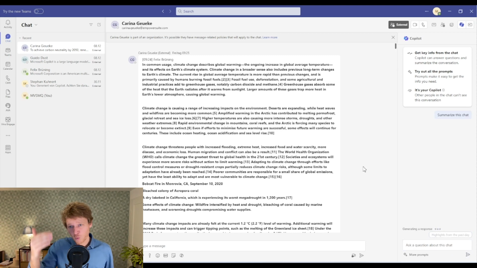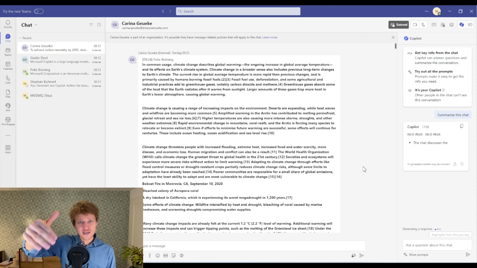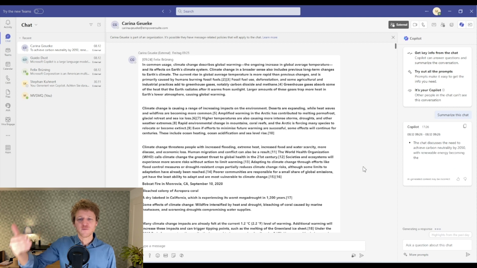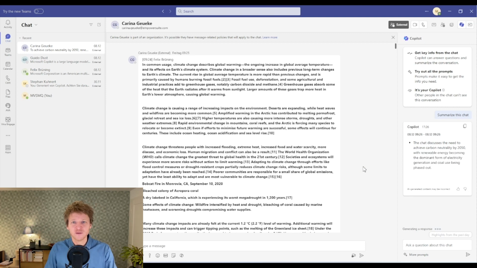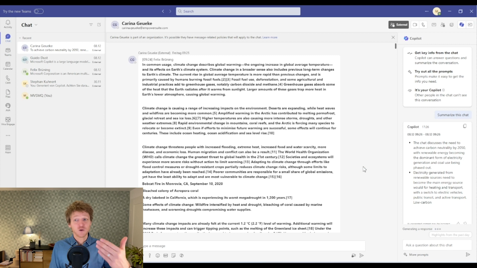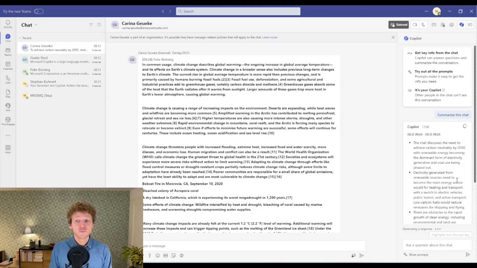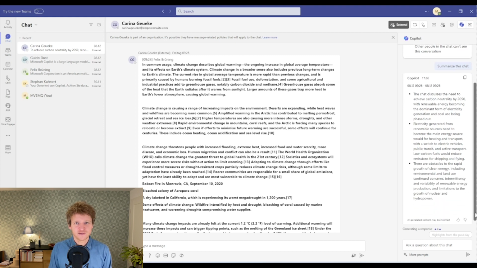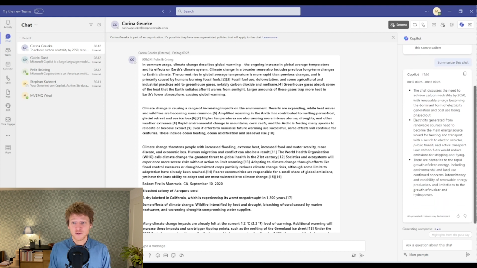So I can just get a quick summary and it will use the chat bar on the right hand side, as you can see here, and it will now give me a summary of what has been written in those many chats over the last day or the last hours. And of course I can then use Copilot again to say I might want to shorten that, so I might want to reduce the summary. In that case it's quite an extensive summary. But of course, there was a lot of text and a lot of chat posts, so that helps me to, let's say, quickly catch up.